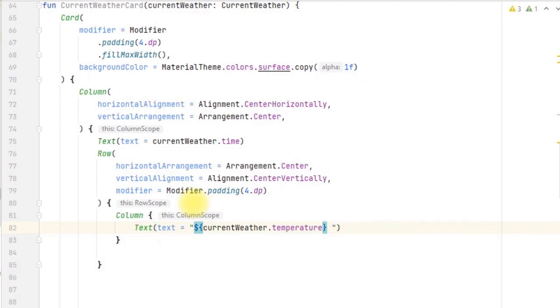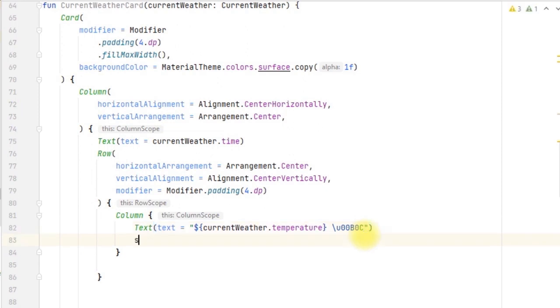And also here we have to pass in the degree, and you can do this by using an escape sequence format. You just write here \u00B0C. This one is going to provide that degree format. So here we are escaping this, and this one is going to provide that, and here's going to be Celsius. So for that, we have created our text.